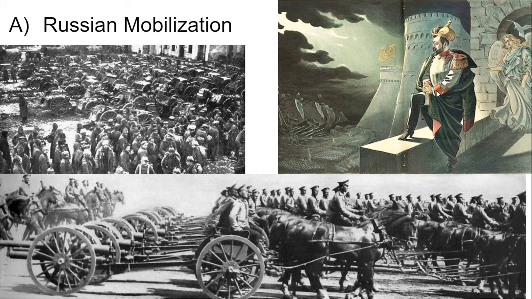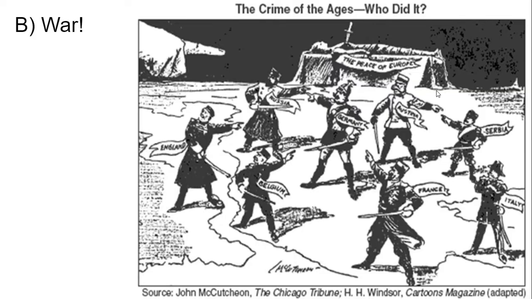And so Russia starts getting ready, which, of course, means that everyone else also needs to start mobilizing. And so Germany demands that Russia stop mobilizing. Russia refuses to stop mobilizing, and so Germany declares war on Russia. Russia declares war on Germany, on Austria-Hungary. France then declares war on Germany, and World War I is now on. So who caused World War I? Man, that's a complicated, difficult problem and question to answer.